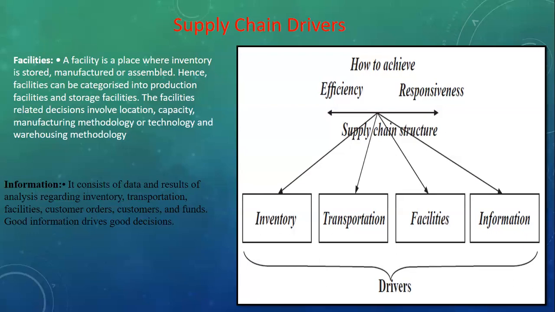In this session we have tried to understand that there are four types of drivers which influence supply chain management decisions. These involve two decisions: efficiency level and responsive level. If we control the responsive level, it will take some space. If we take the efficiency level, then the responsive level will go down. Both things cannot be fulfilled at one time at an optimal level.